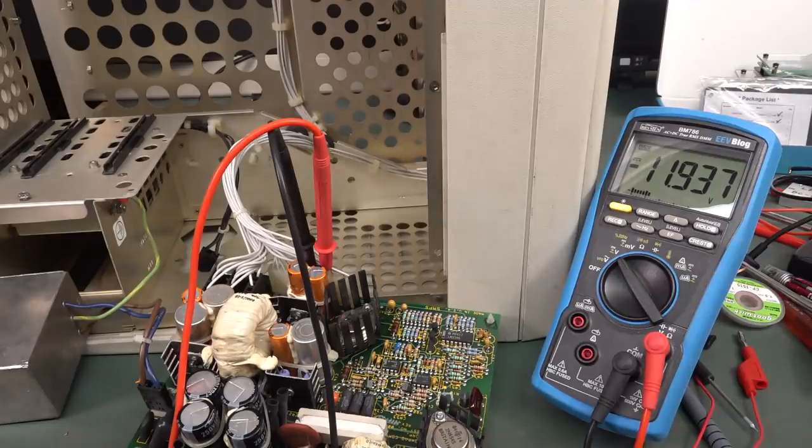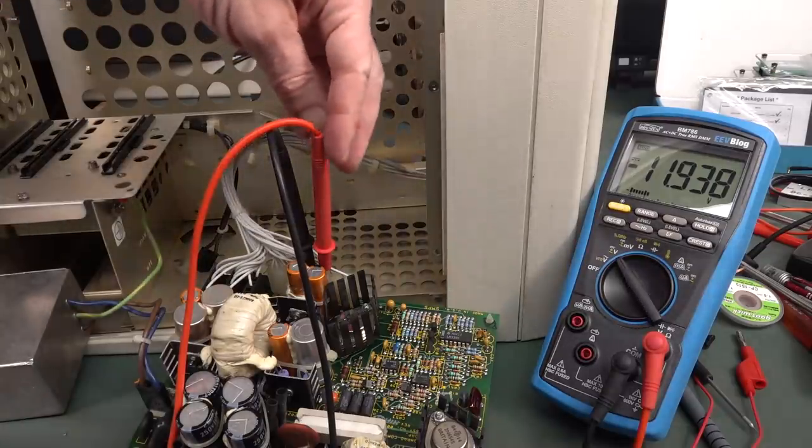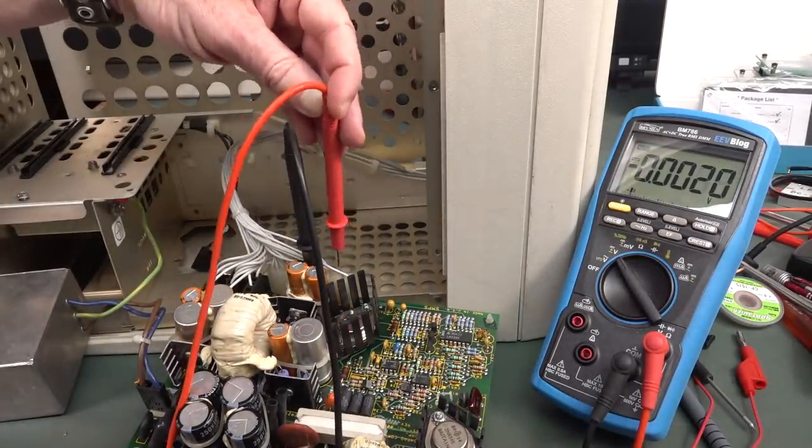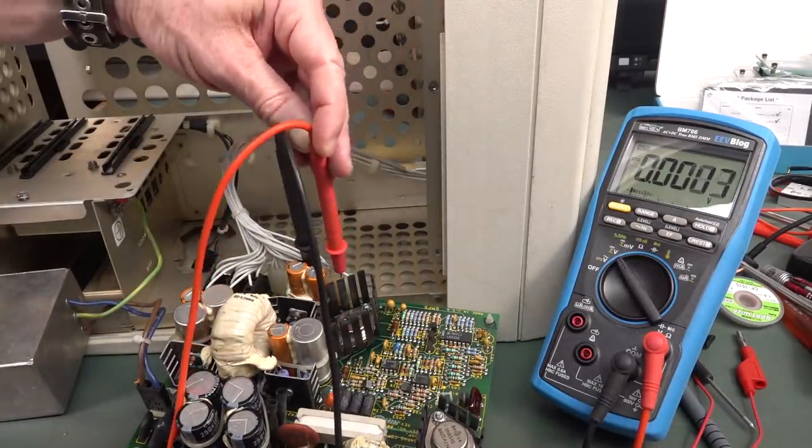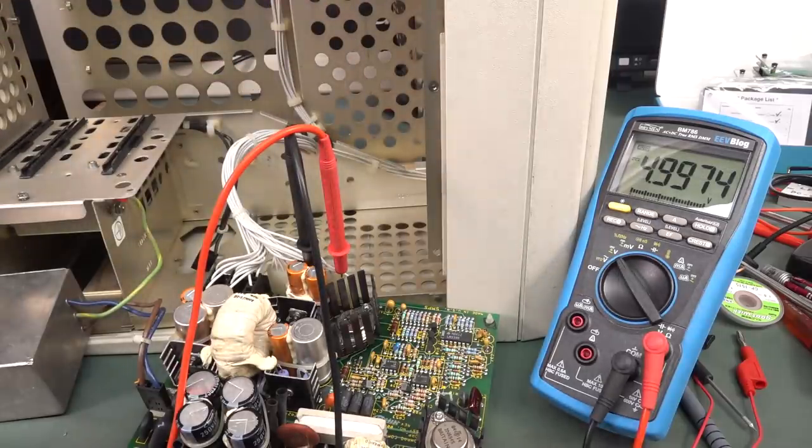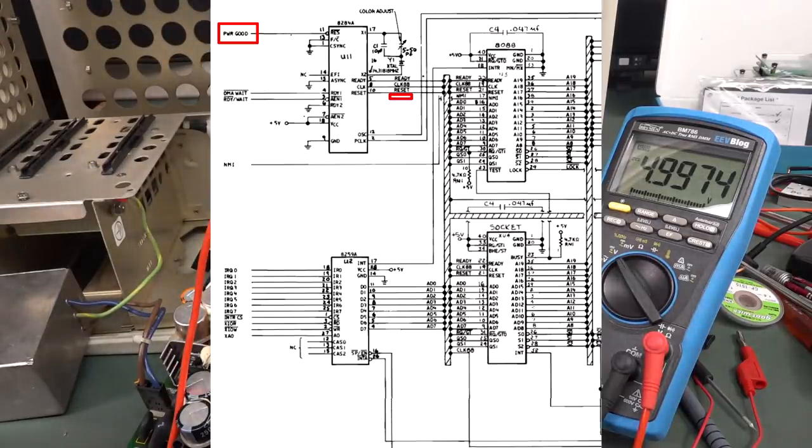Although, usually diodes would fail before the regulators would. But yeah, at least we got something interesting out of that. How long has this been going? 20 minutes at least. And we can actually measure our power good signal, which is pin 2 here. And there you go, it's 5 volts. Yep, we were getting 0 before, weren't we?